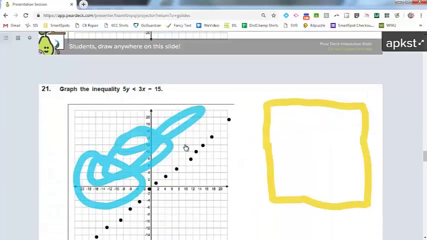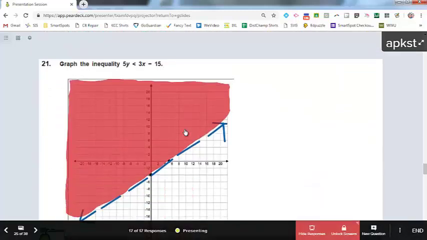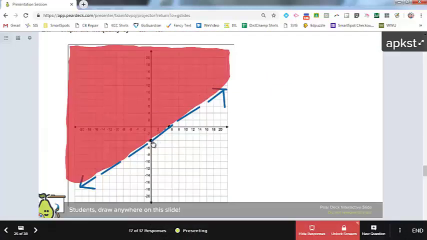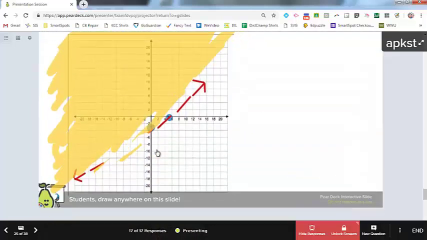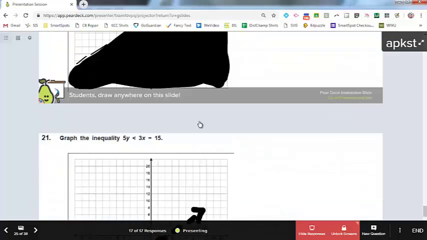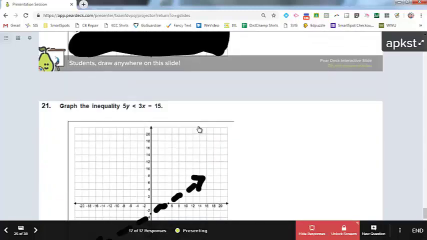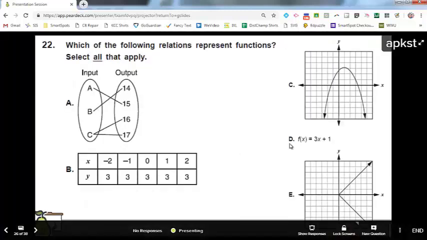Iron. This one is not close either. This is at through negative 4 instead of through negative 3. You need to be more specific than this, guys. Oh my gosh, I had one person shade below. No shading, no shading. One person who got this bad boy right. Whoever you are, good job. Killing me. Killing me.